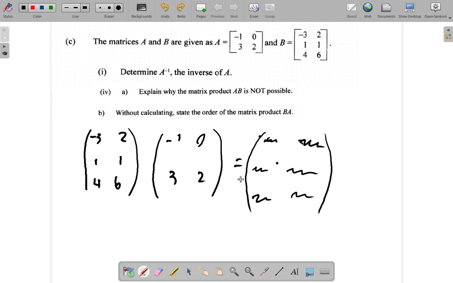You end up with a 3 by 2 matrix—3 rows by 2 columns, just like the first matrix on the left. That's what you would do. But what would be sufficient for the exam is that you just state the order: it will be 3 by 2. But I wanted to explain it in a bit more detail here for you.